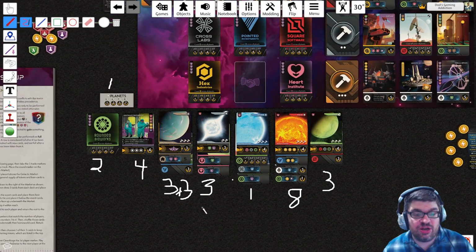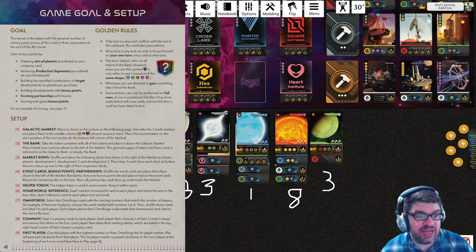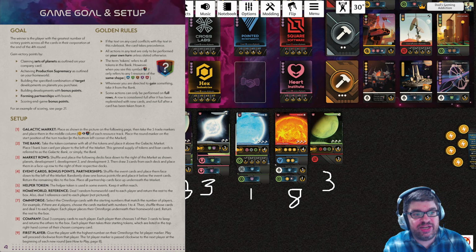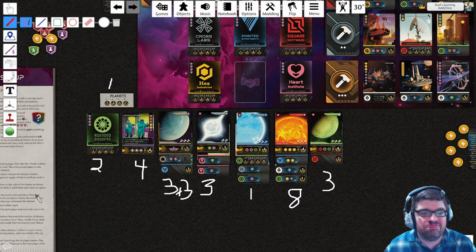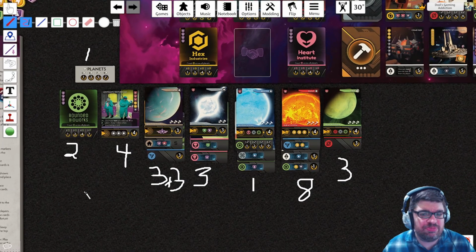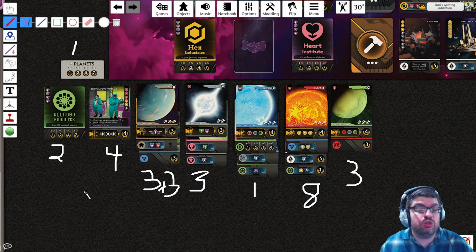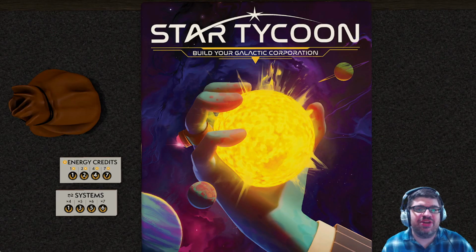And again, you're going to take all of those points, add them up, and you're going to get a final score, and you're going to compare that score with everyone else. And again, on the left-hand side of my screen, there's a complete list of all the different ways you can score victory points. Check out the rulebook if you get a chance, and you'll see better examples of what I'm showing you here. But yeah, you're going to take all of these points, add them up, and whoever has the most points will win. And there you have it, a quick and dirty look at Star Tycoon and how to play it.